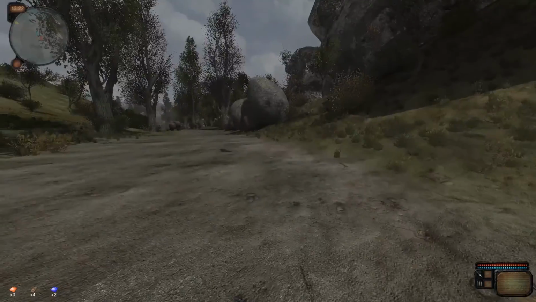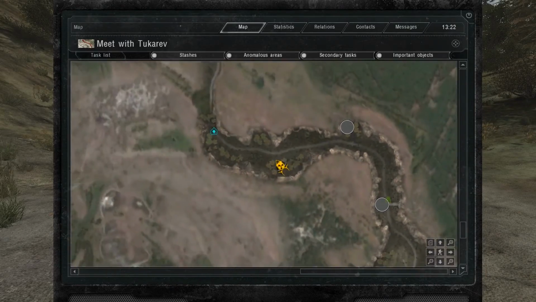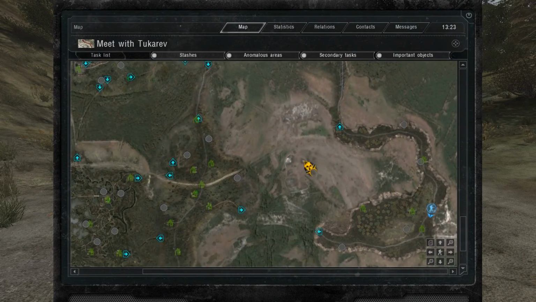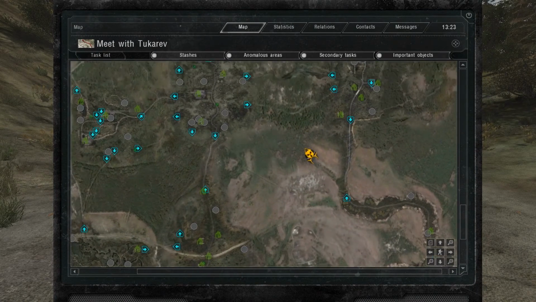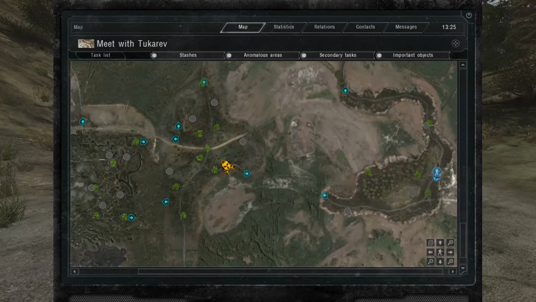Now, how this was originally going to work in Shadow of Chernobyl is you were... wrong button. Go to the map here. This, of course, is the very large map of Darkscape. You're originally going to be up here in Dark Valley and then go through here and escape out to Cordon.